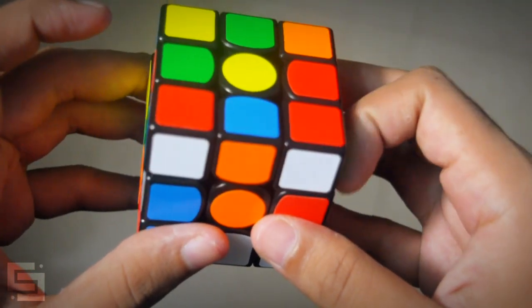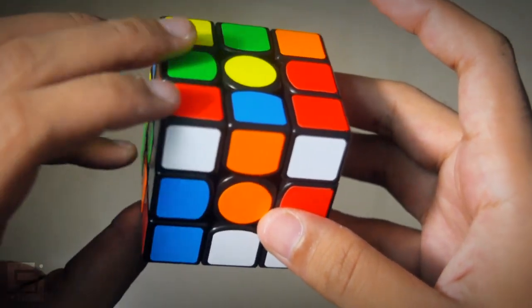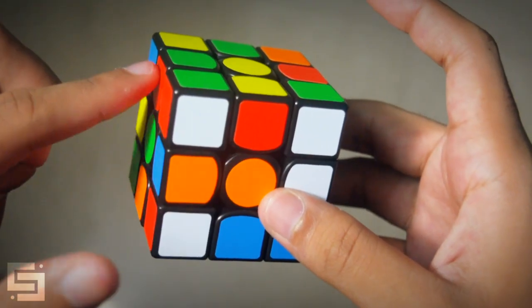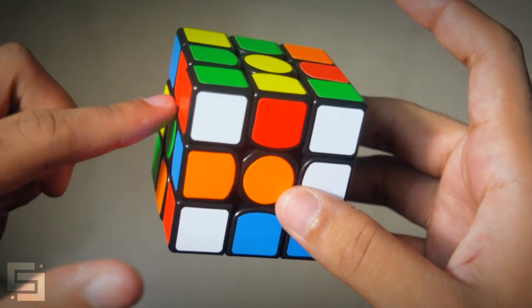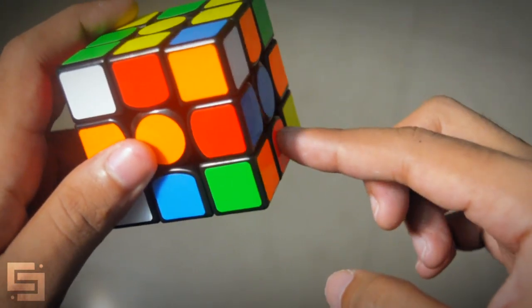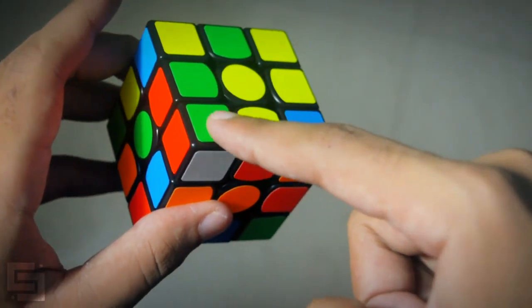Felix here did a U move like this so that once he does the F' for inserting the blue to the D layer, this F2L pair will be paired up on the U layer just like that. And lastly, we have to insert this red and white piece which can be inserted like that and our cross is done and our first F2L pair is here.